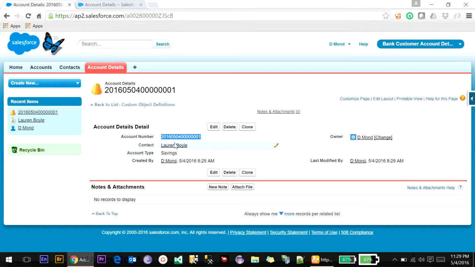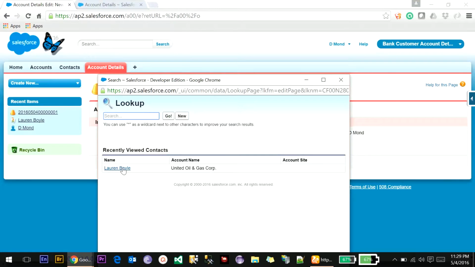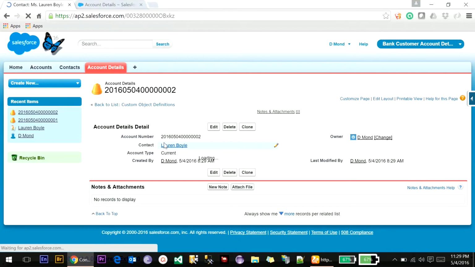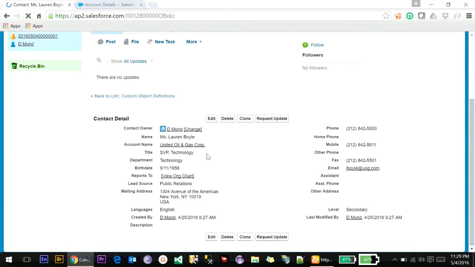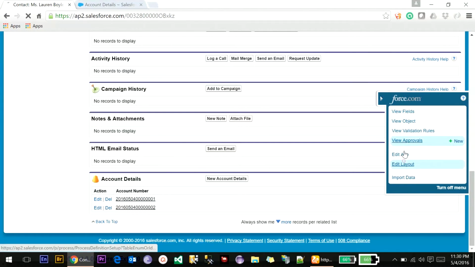This is the savings account number. Now if we go to account details, click on new, select the same contact and create a current account, we will see this contact currently has two accounts. We can see the account types from here.